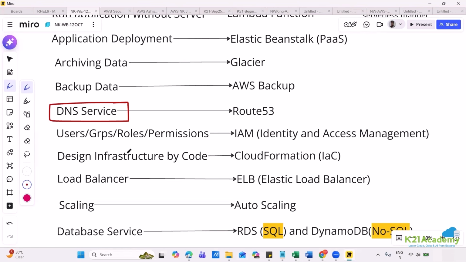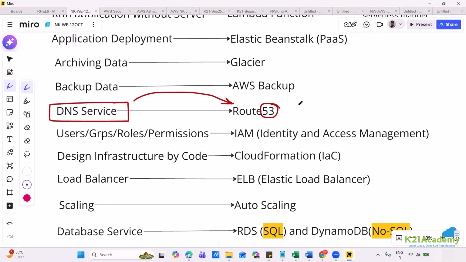You need a DNS service to resolve names to IP addresses and vice versa. And for that, we have a service called Route 53. Why 53? Because 53 is the port number for DNS.